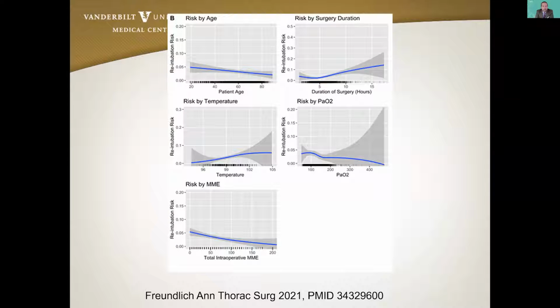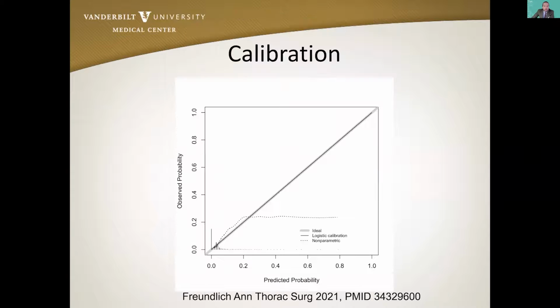We also looked at some predictors that are commonly thought of clinically. They did not perform as well. So these really did not contribute meaningfully to the model, but still looking at them graphically is an interesting way to analyze these. Mentioned earlier that there are other facets of accuracy that are worth looking at. We did look at model calibration. Fortunately, most patients are at a relatively low predicted risk. So while the calibration wasn't as good at higher predicted probability, the vast majority of patients were lower predicted probability.